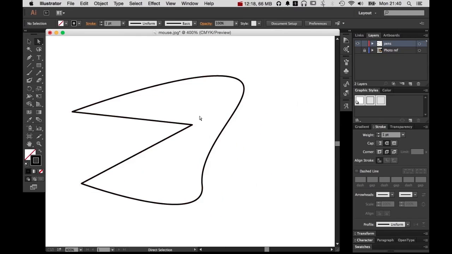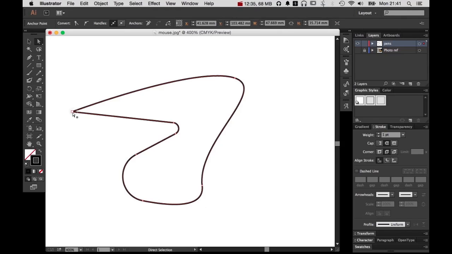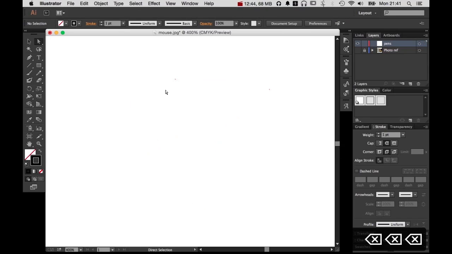The other thing you might notice when you use the direct selection tool is that there's a small circle inside of the angles, and that allows you to add a curve to any corner. But we're not going to be using that, so I wouldn't worry about it too much. That's something Adobe have added in, I think, in the most recent version of Illustrator. It's kind of useful, it's quite cool, but we're not going to use it.